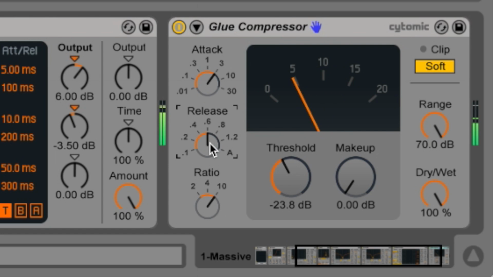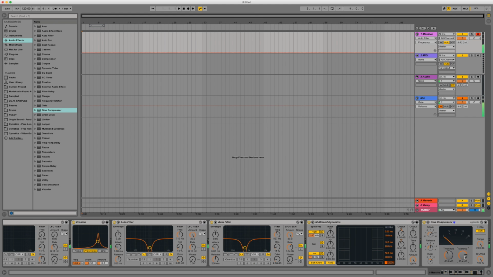I could leave it all around there, and then just increase the makeup gain quite significantly. So it's a lot louder. So that's basically just compressing all the frequencies you've taken out.